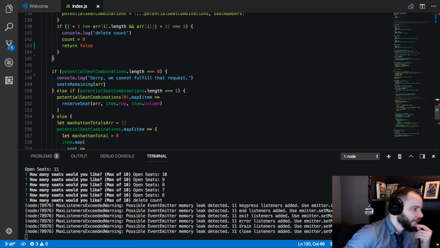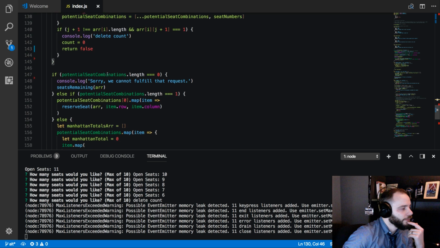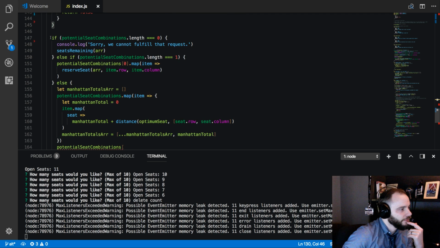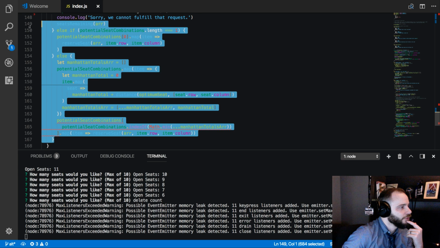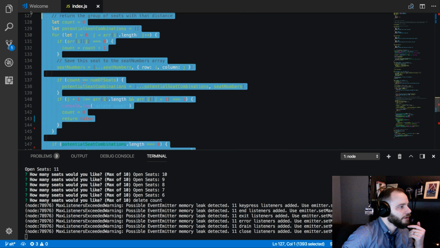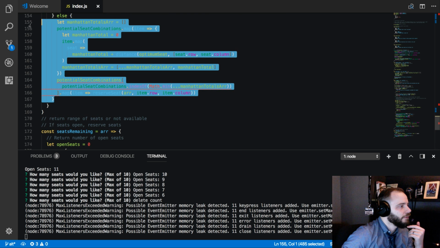And then down here, if that array's length is 0, we can't fulfill the request. Okay, so I believe the problem is that we are running this inside of our loop, and we should not. So let's move this. These should not be inside of any loop. They keep getting run after each row, and that's not where they need to be run.